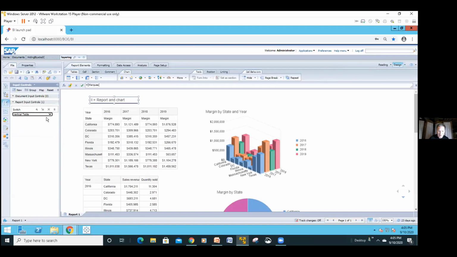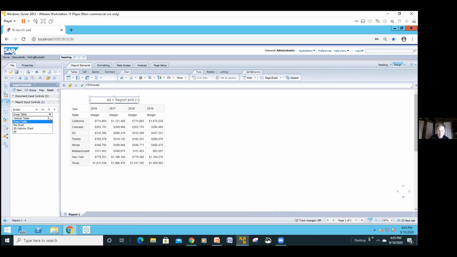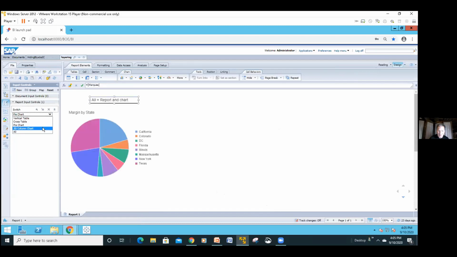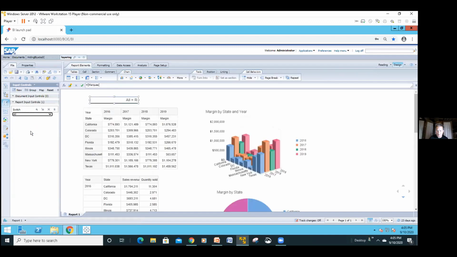So if I selected vertical table, I only wanted the vertical table to show up. If I selected cross table, I only wanted the cross table to show up. And if I selected pie chart, I got a pie, or I got a 3D column. And you envision how you would use this in a dashboarding world where you might have 3 types of charts going down and maybe 3 reports on the right or vice versa, whatever. But I also wanted an option that would allow me to come in and select all, where I could see all of them at once in a different format. And notice I had the little marquee message to remind them, all equals report and chart, however you wanted to do it. It's surprisingly so easy to set up as well.